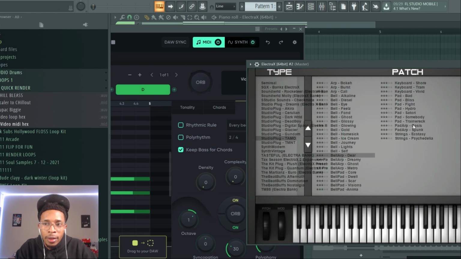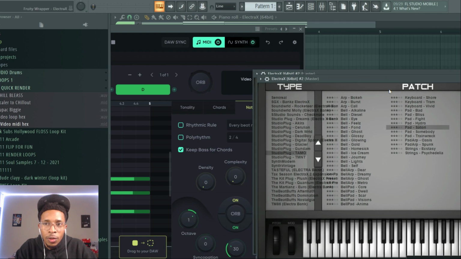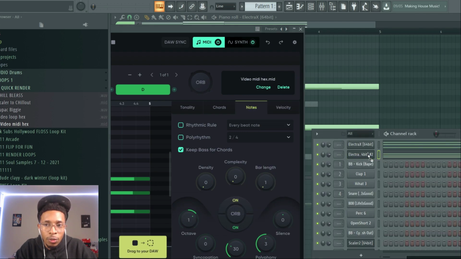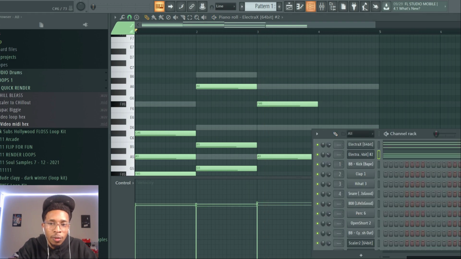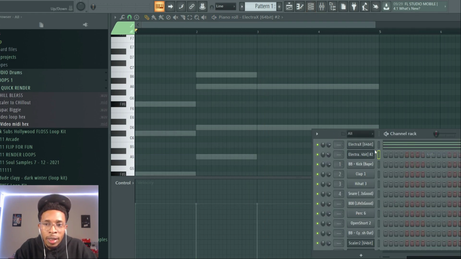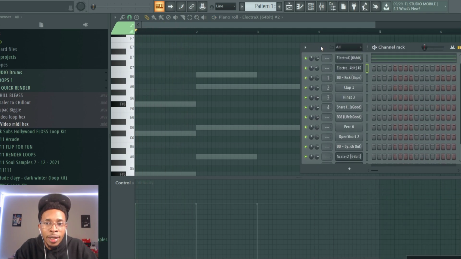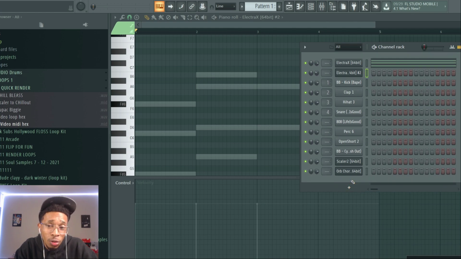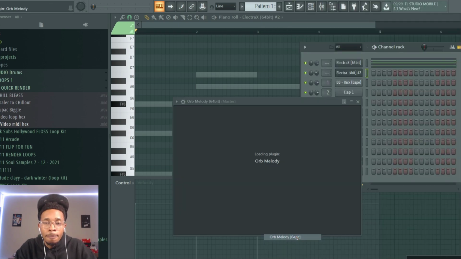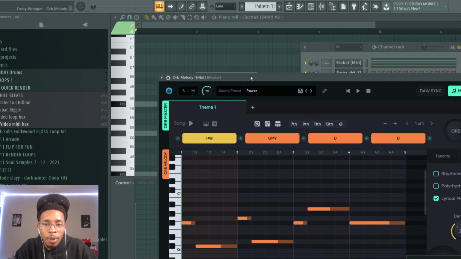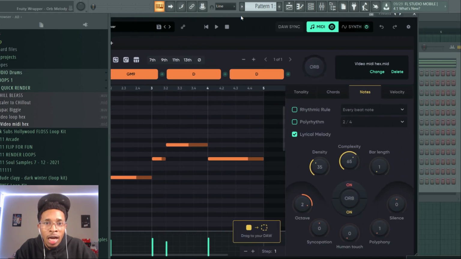And now I can use another sound, and I can either drag this over. That's one way to do it. Or I could just cut this one, keep the same one, and just use the melody and the ARP if you don't want to use the chord, because you already got the chord. You can always layer it up a different way. So now you can come in here and get the melody, get a counter melody going, and it pops up right away. If you don't like this one, you can obviously play with the orb.